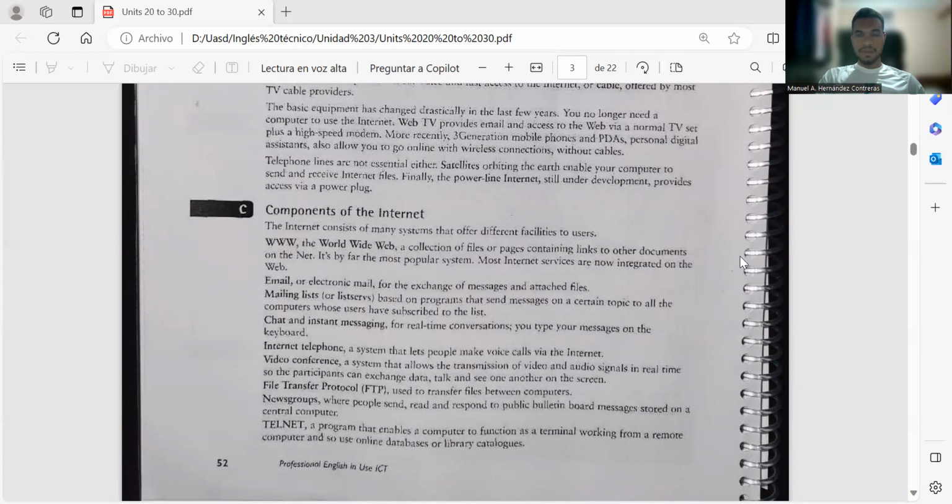File transfer protocol, FTP, used to transfer files between computers. Newsgroup, where people send, read, and respond to public bulletin board messages stored on a central computer. Telnet, a program that enables a computer to function as a terminal working from a remote computer and so use online databases or library catalogs.